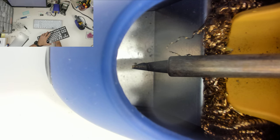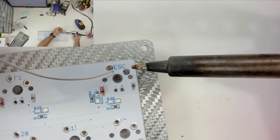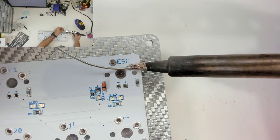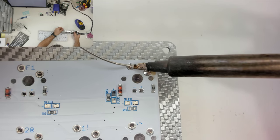All right. You didn't see it, but those are the four switches that I needed to do on this first one. Basically what that does is it just locks those first four switches in, so it'll be much easier to continue on with that in a minute. But this one, I've got to do all of the switches, so this will be much more comprehensive. Here we go. We've got solder cam working properly. Now, if JJ's here, he can see his keyboard come together and all my perfect little solder joints.